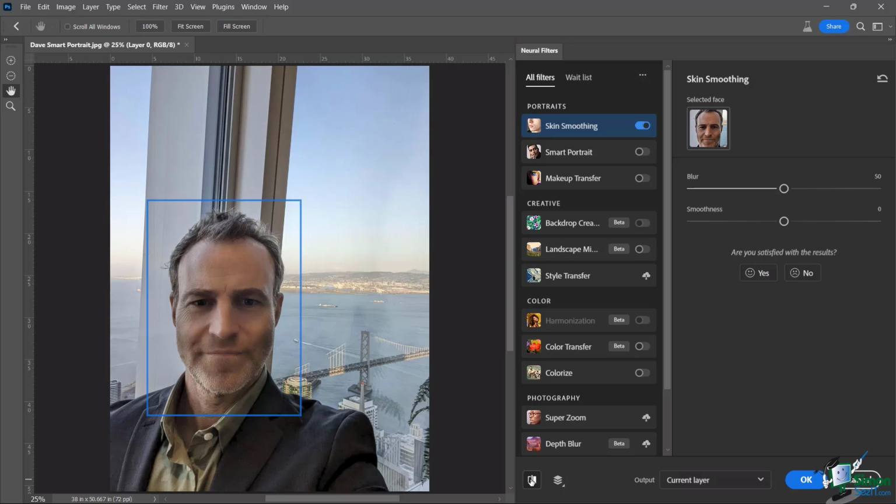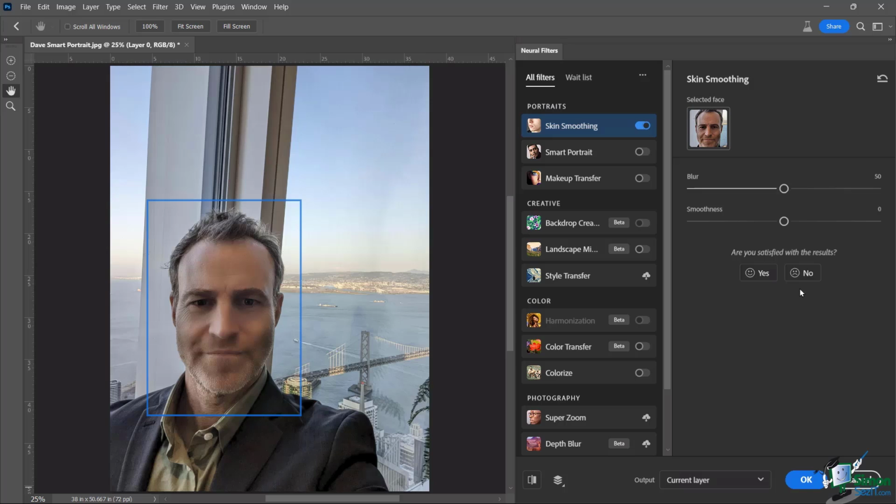You know, for better or for worse, right? It's done something, and maybe this is what your client wants. Maybe this is what you want for a particular situation. You're essentially just smoothing out the skin, and it recognizes, hey, this is the face. This is what needs to be smoothened out. And for some of you, this might look a little fake. For some of you, you might say, hey, I actually wouldn't mind more of that.